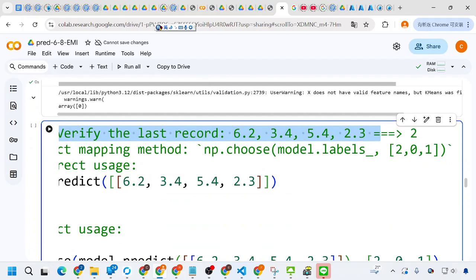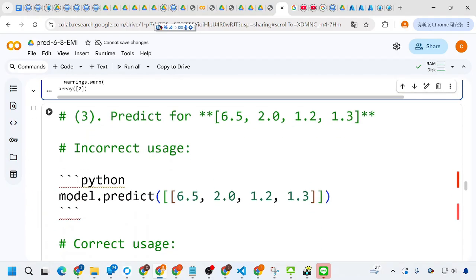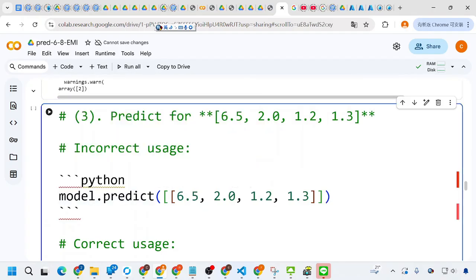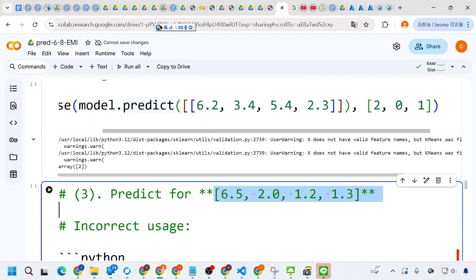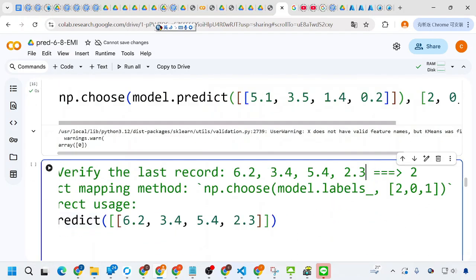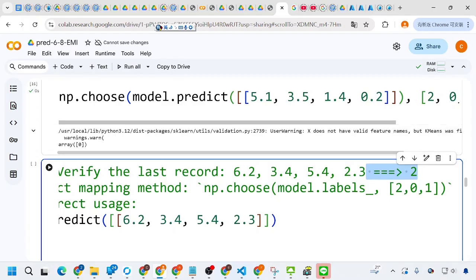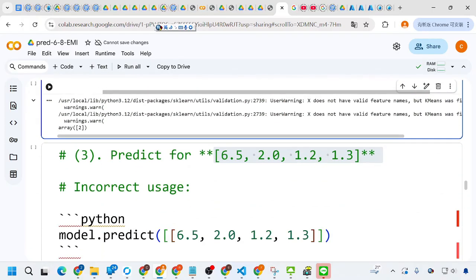Okay, that is correct. And you know here that we have predicted this one, and for this one we do not know the mapping label, the corresponding label is what we do not know.